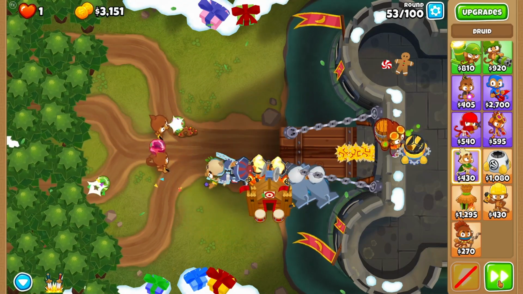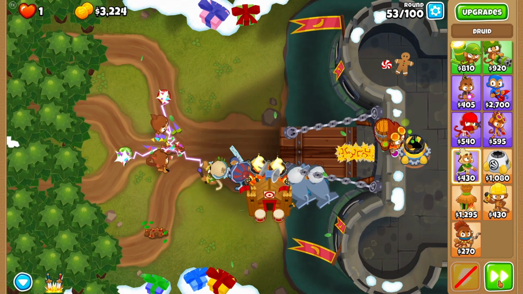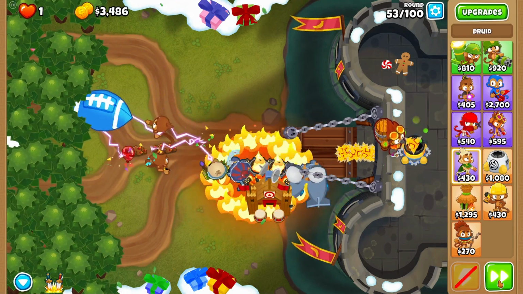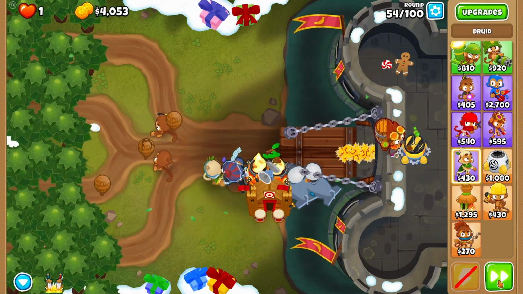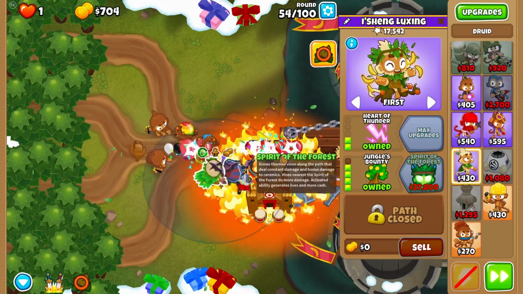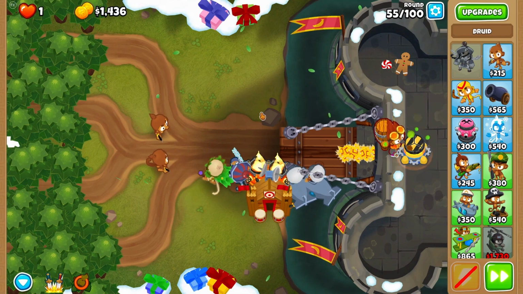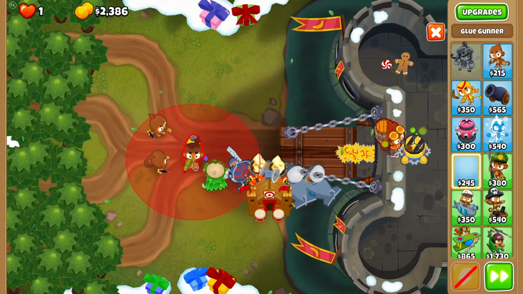Cool. So much damage now. Excellent. Just a little more. And at 54, Jungle's Bounty. Alright. Let's see, next up, we'll take a Glue Gunner.